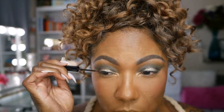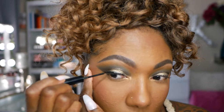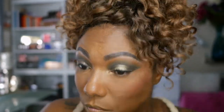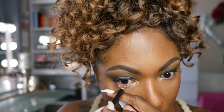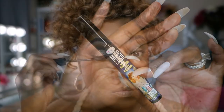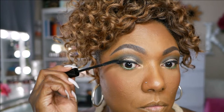Now I'm going in with my NYX matte liquid eyeliner — not creating a bold wing, I'm really just lining the upper portion of my lid with a very slight wing today. For my lower lash line, I'm using one of my Morphe eyeliner pencils in the color Falling for Green — just a beautiful green shade, nicely pigmented. And for lashes, I'm trying out this Balm Mad Lash Black Mascara. I actually really like it — it's not anything amazing, but I do like the applicator.